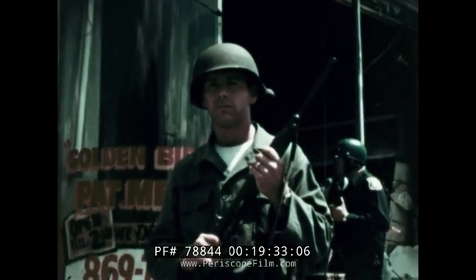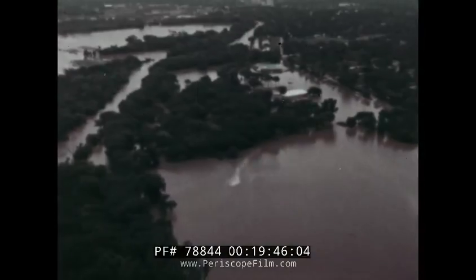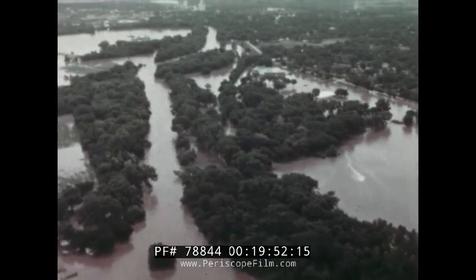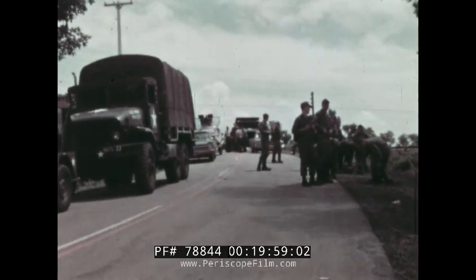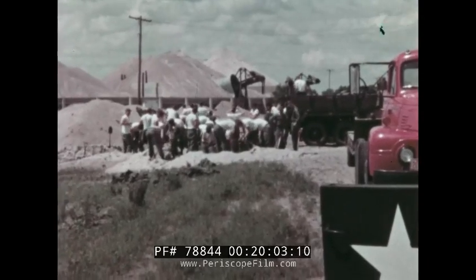They were mighty busy, on duty for long hours with little rest, as they helped the weary firefighters battle more than 800 fires. Whenever a flood, tornado, or other disaster strikes a community, the Guard is usually there. This flood brought out the Guard in Kansas, where the Guardsmen played an important role in rescuing the stranded and protecting property. Guardsmen were on the scene immediately, aiding those who suffered in the tragedy in whatever way they could.